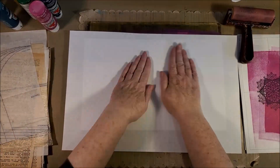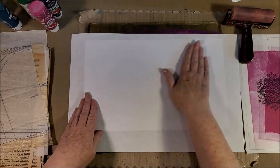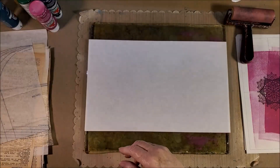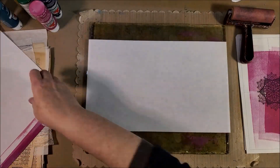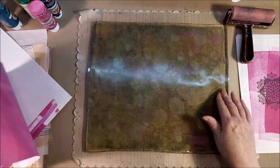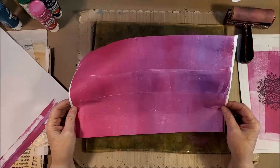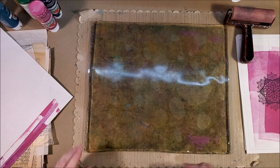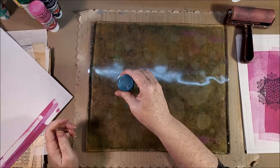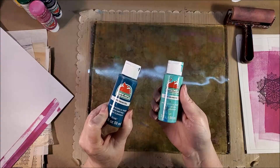I'm just putting an extra sheet over the top to keep my hands clean — I don't normally do it this way. At the end of this video, I'll show you how I do it, because I just don't waste the paint on the scrap paper. The basics are: you put the paint down, roll it out, and pick it up with a piece of paper. That was copy paper, which I love — legal size, which I also like because of the size.